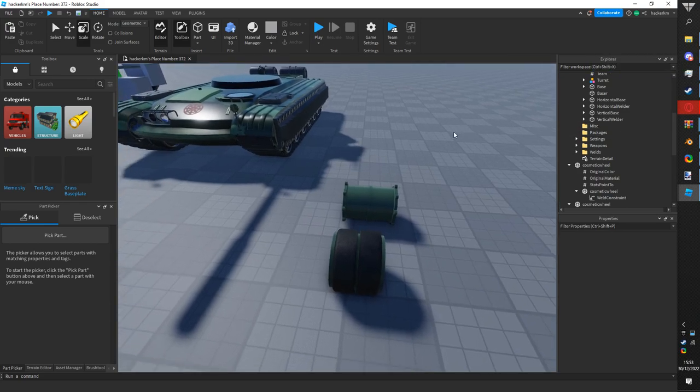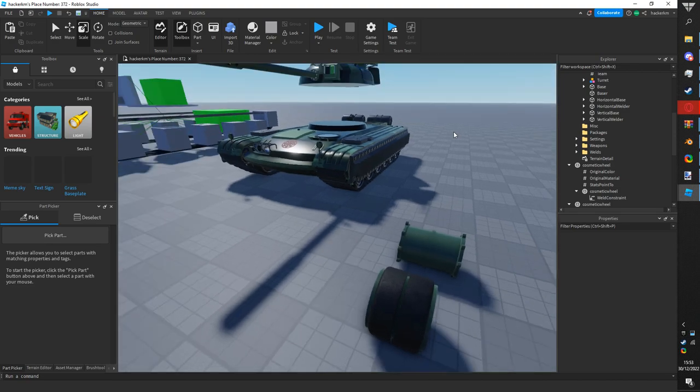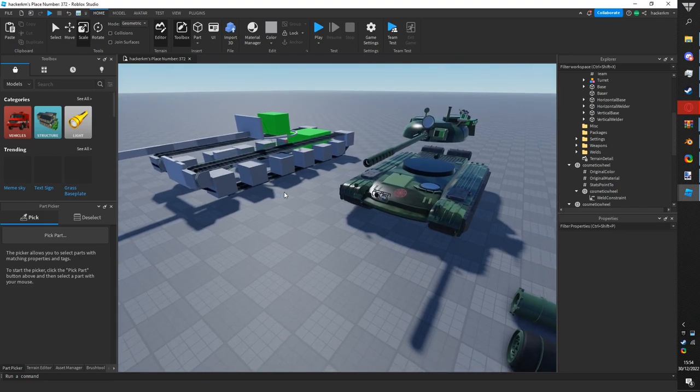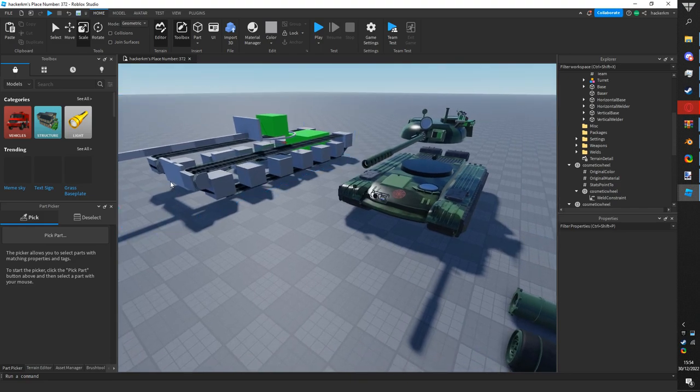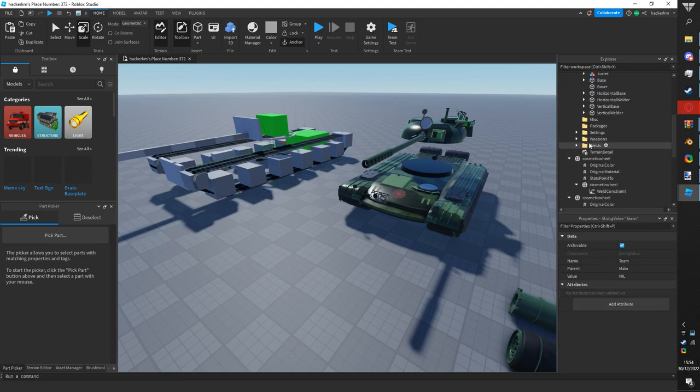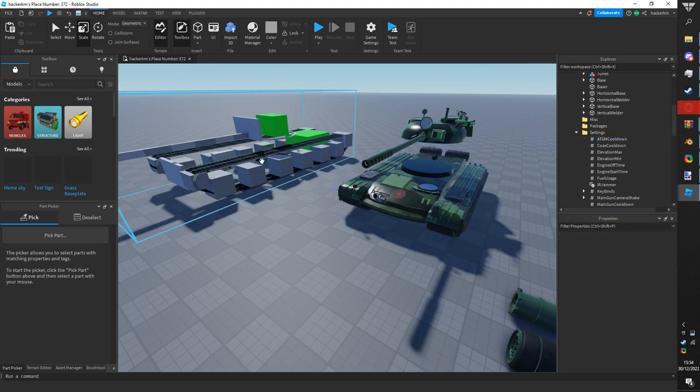In this tutorial I'm going to cover how to convert the tracks of a tank using my conversion chassis, which is available in public releases. You will have to update it yourself to modern standards. That's only two things you need to put in the main. You just need to put a team, and in settings you just need to put an ATGM cooldown, that's all, and then it works.